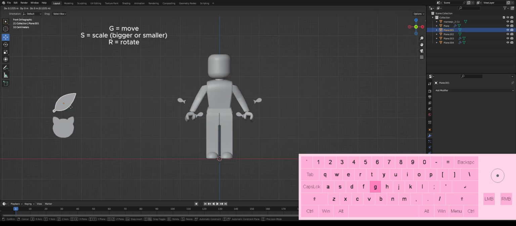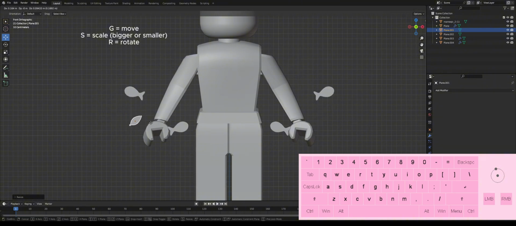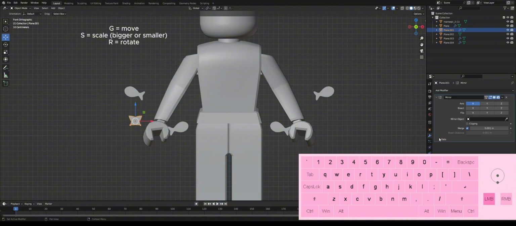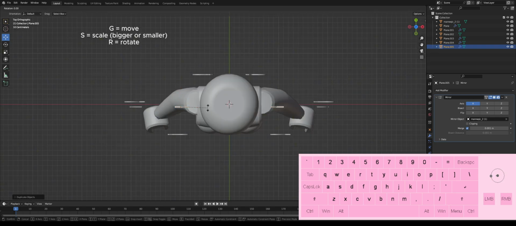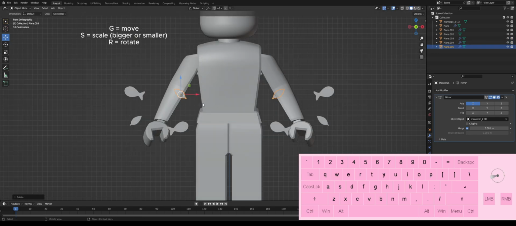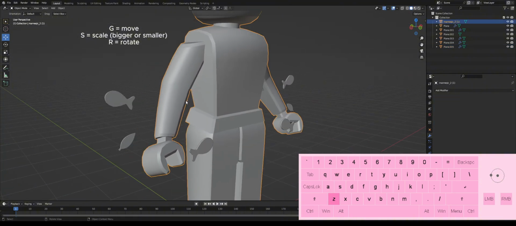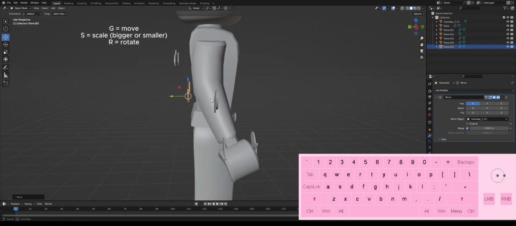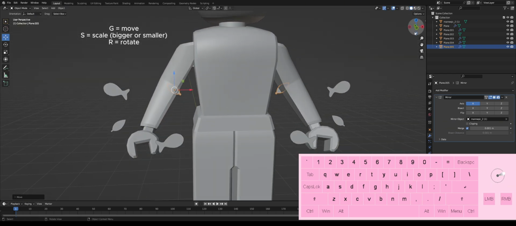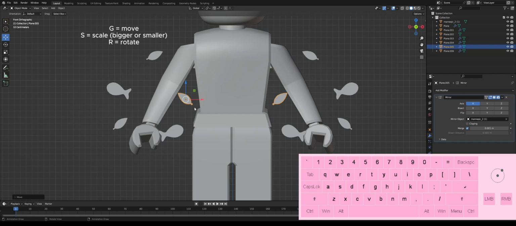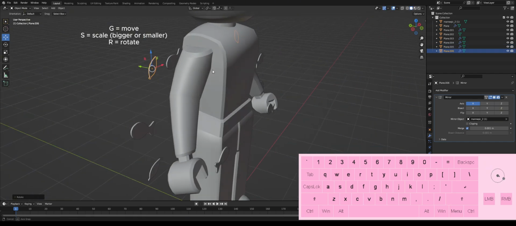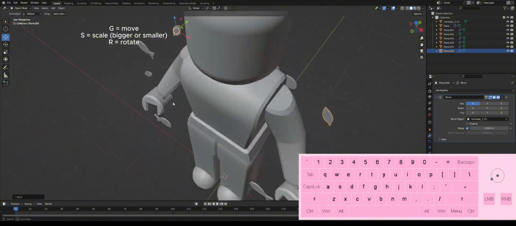Now I'm just gonna grab my leaf, do the same thing, just gonna duplicate it first and then, oops, forgot to add the mirror modifier. You can slow that down if you like. I know I went a little too fast on that, but that's what the keybinds on the screen are for. Just move that behind there. And I want one up here. Yep, there we go.